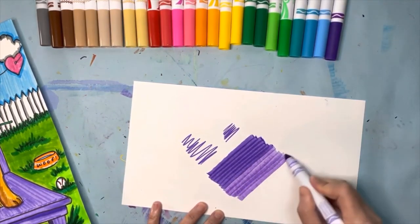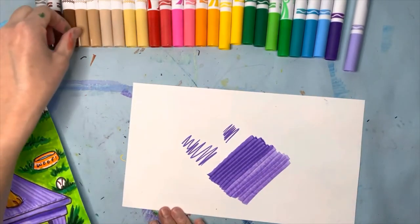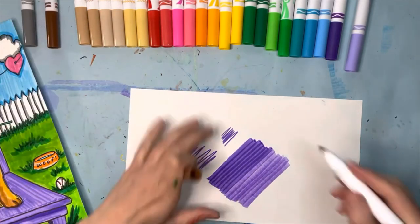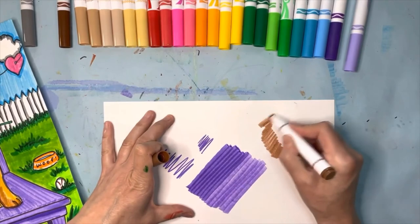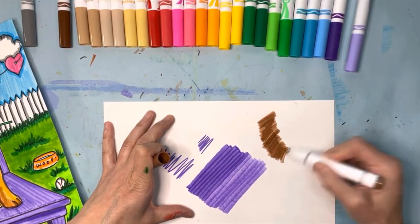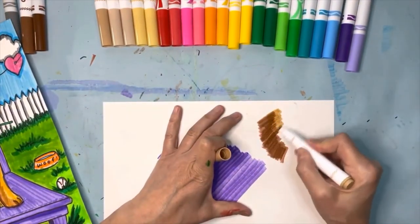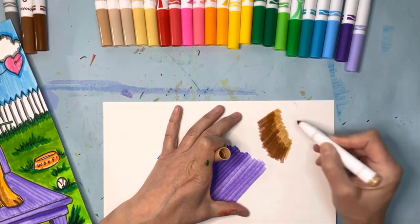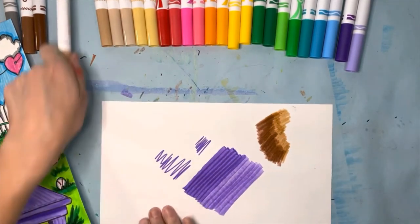Tilting the marker is a great technique — it helps you check that the marker has lots of ink, and it's a great way to show yourself that you can do it. Try out different techniques — holding it a little closer to the front, still kind of in the middle — and work on creating a shaggy texture by overlapping the colors. Don't try to make it exactly the same.